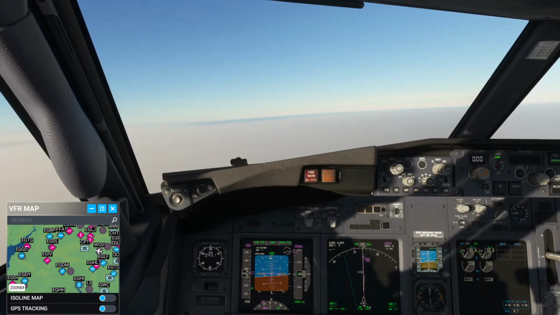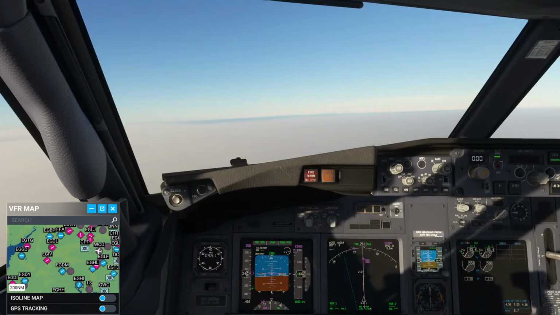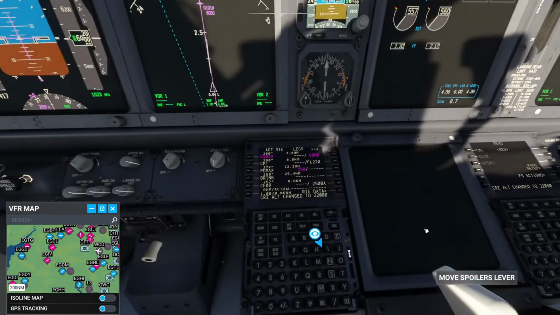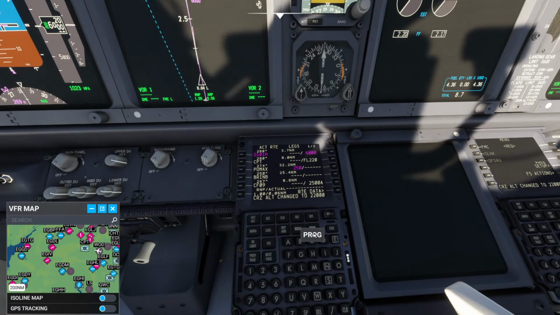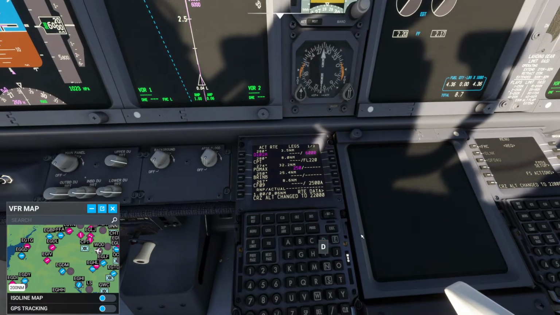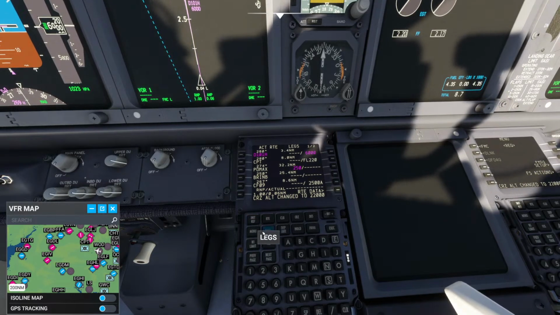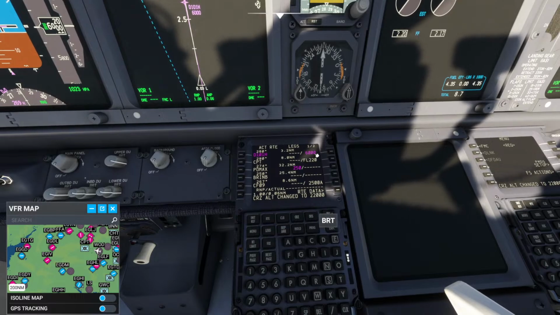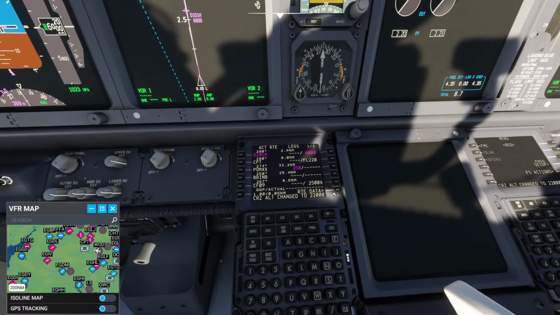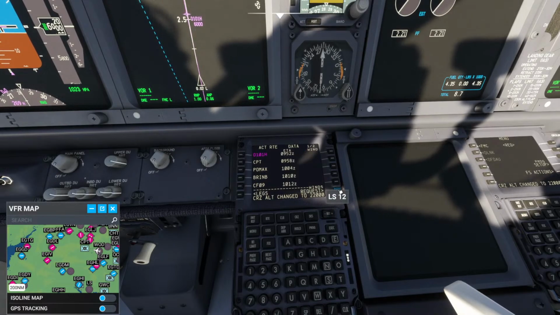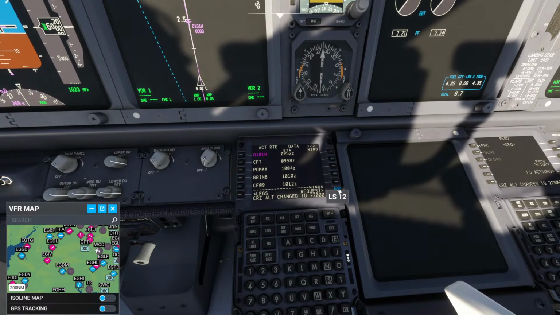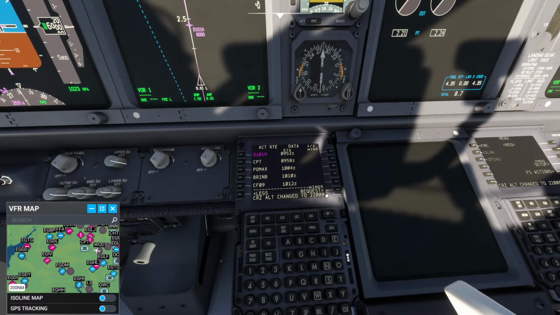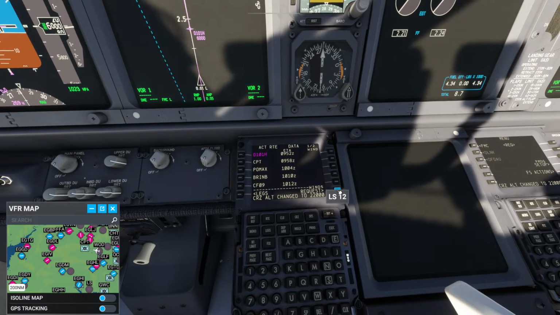Can you go in the FMC, go to VNAV page, and you can see the FL, what you set? Yeah, sure. VNAV page. So I'm in legs at the moment. You can see here it wants FL220. Should we request the winds?